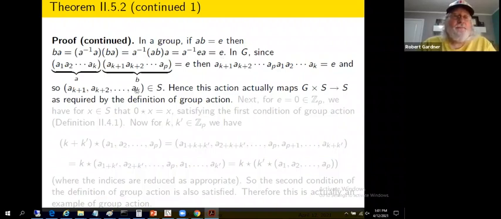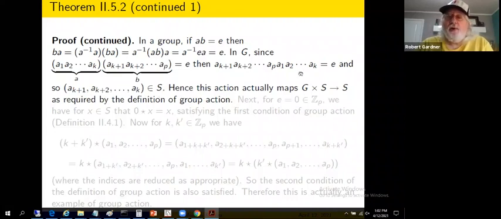Here, we've got A1 through A sub P. These multiply together to give the identity in group G. So if we take the first K of these and think of that as element A, and take the second P minus K of these, the second bunch of them, and represent that as element B, we could reverse the order and we'd still get the identity out, as just argued in the first two lines. In other words, if I put B first, A sub K plus 1 through A sub P, and A second, A1 through A sub K, representing A and B as given here, we'll still get the identity. So when you do this group action of moving the things around, you still get an element of set S.